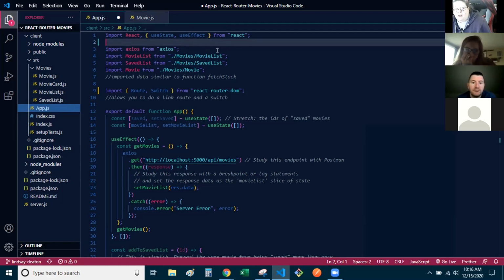If you were to actually open up node modules, and I don't recommend this, you would see hundreds upon hundreds, sometimes thousands of folders. This is why you don't want it to upload to GitHub. Inside that, there's probably a folder called React. Inside that folder, there's going to be a bunch of functions. One of them is going to have a useState function and a useEffect function, and it's going to tell you exactly what those things do.